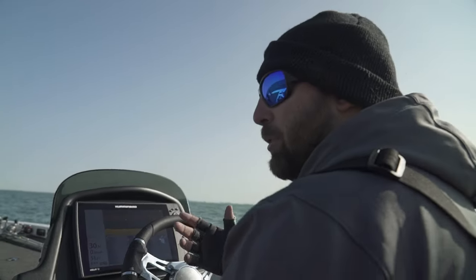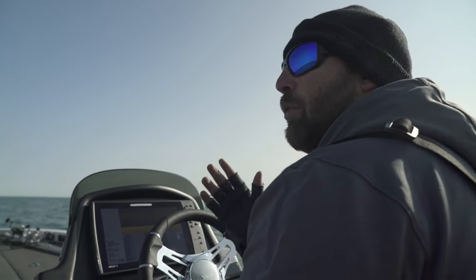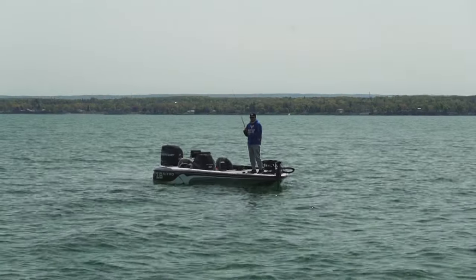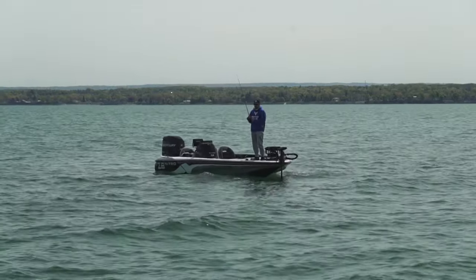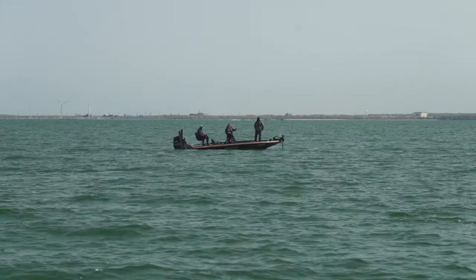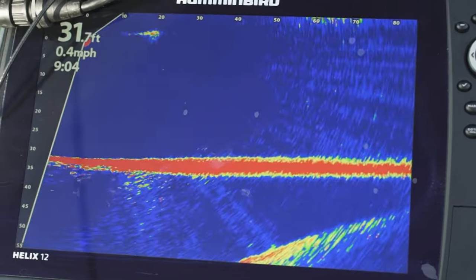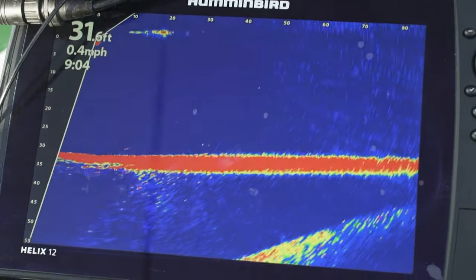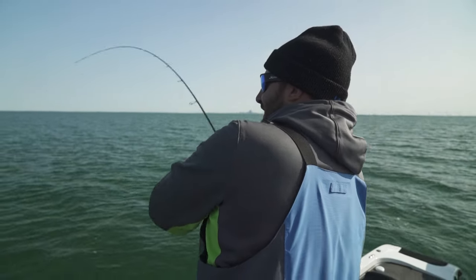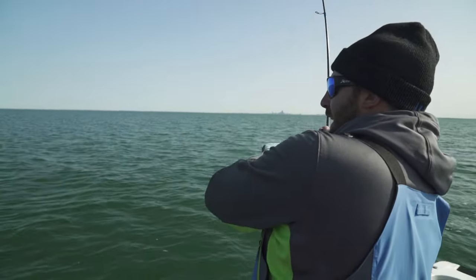The spot here is on a little underwater point on a ridge. We want to keep the nose into the wind and spot lock, casting up onto them while keeping about 100 to 150 feet distance. A lot of other people on Lake Erie will just drift, which is good, but you never want to start right on top of your waypoints. Line your boat up with the wind and drift over your fish so you're not spooking them with the big motor. It's a tiny little shell bed that they sit on at the edge.